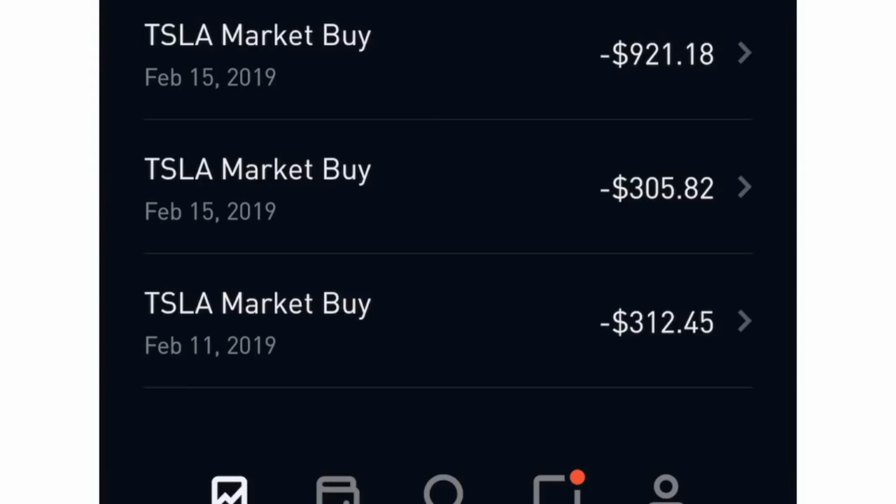First up on here is my 30 shares of Tesla. This is a company I believed in for a while now. I started investing into them as soon as I turned 18 and legally could. As you can see from my history, I started buying literally a few days after my 18th birthday in February 2019, so my average cost is at $317.